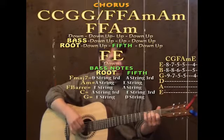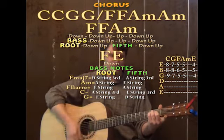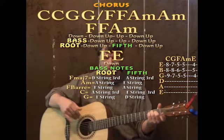Now randomly, if you're digging on the bar F, all you really have to do is kind of slide that down and lift off the first finger. So that might be kind of cool for that hit at the end, that F, E at the very end. So that might make it a little bit easier if you're doing the bar.